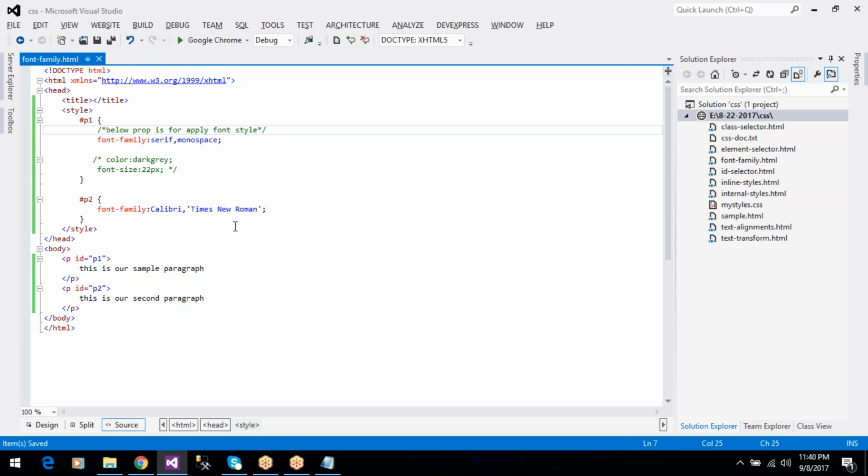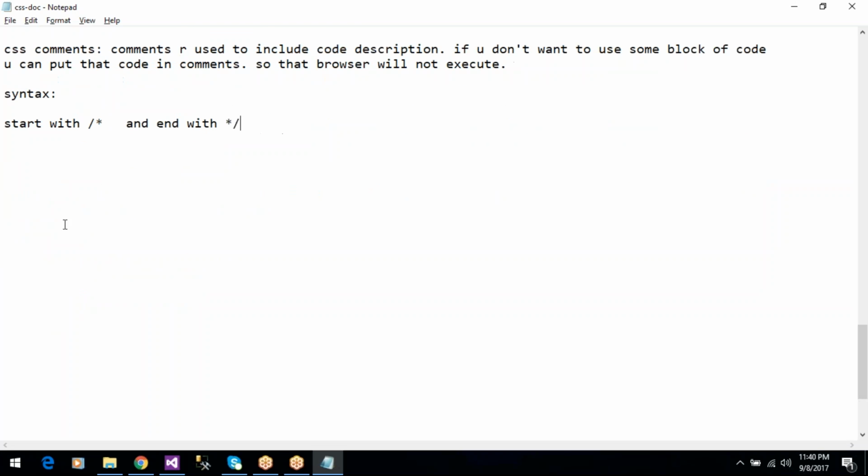And next one is CSS background property.